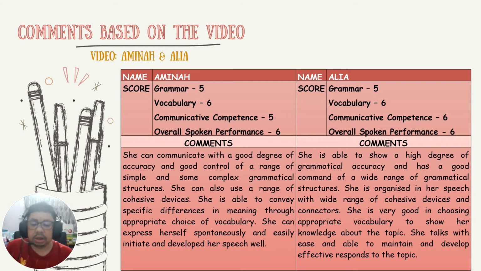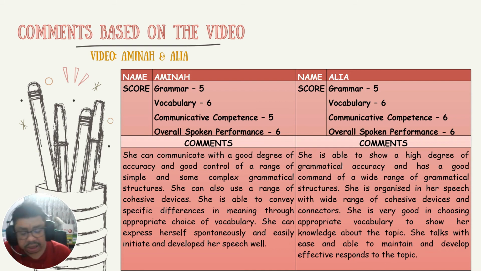As you can read, comments given by the LPM has put her as a high achiever. She can communicate with a good degree of accuracy, and good control of a range of simple and some complex grammatical structures. She can also use a range of cohesive devices. She is able to convey specific differences in meaning through appropriate choice of vocabulary. She can express herself spontaneously and easily initiate and develop her speech well.